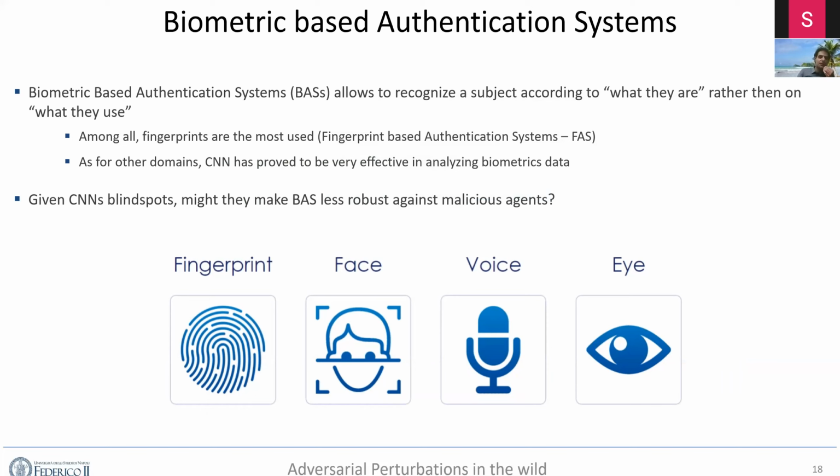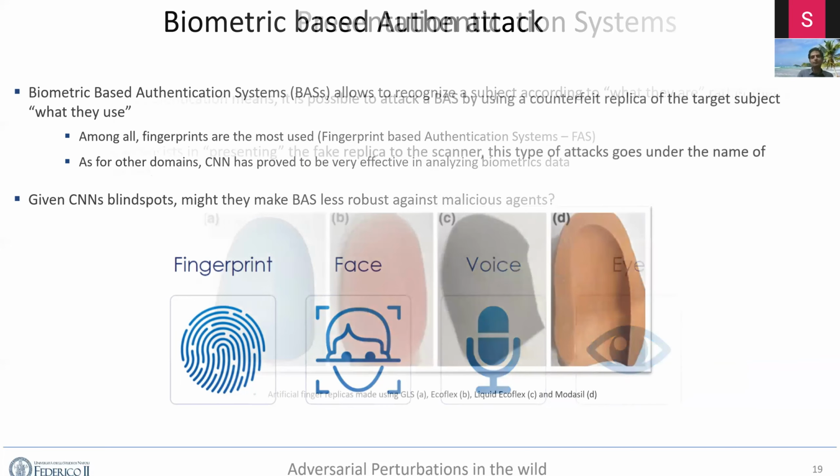However, there are a lot of situations where people think that using biometrics is fine and enforcing its security by means of deep learning is even better. A clear example of this is biometric authentication systems, where people are authorized, so are being recognized, not for something they have with them, but for something they are. For example, like the fingerprint. In this case, and in particular over the last year, CNNs and deep learning are massively being used, and we will see in the next few slides why.